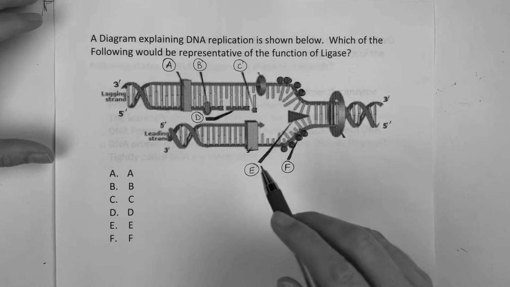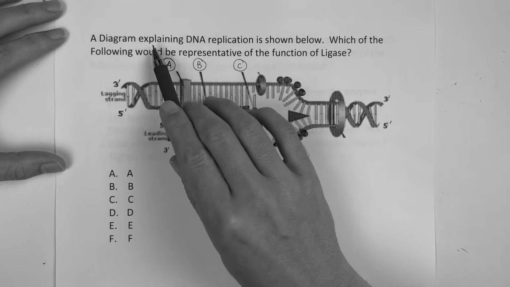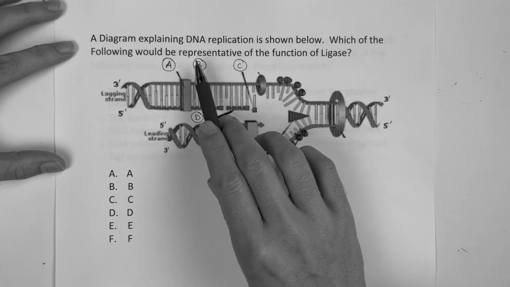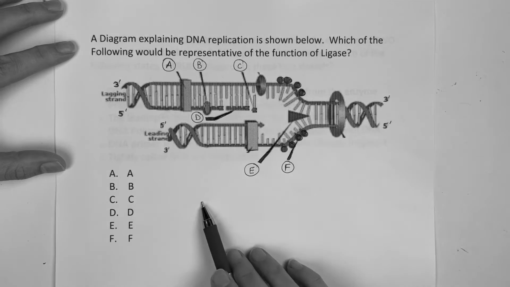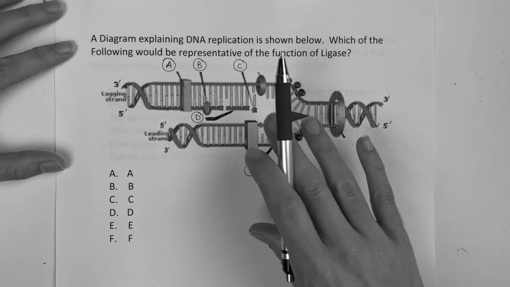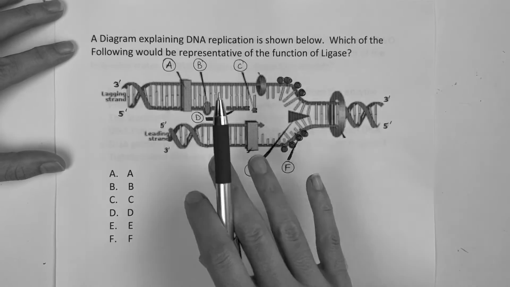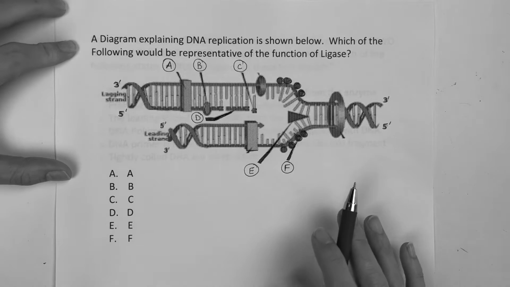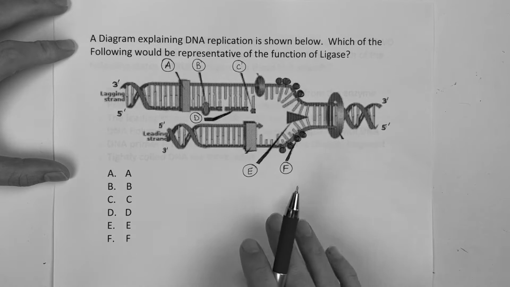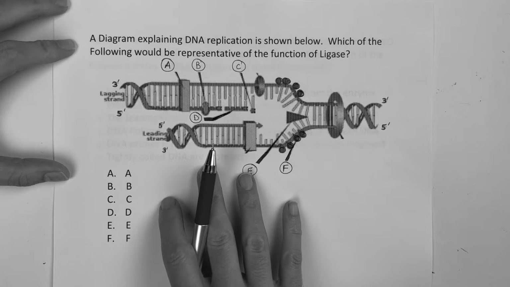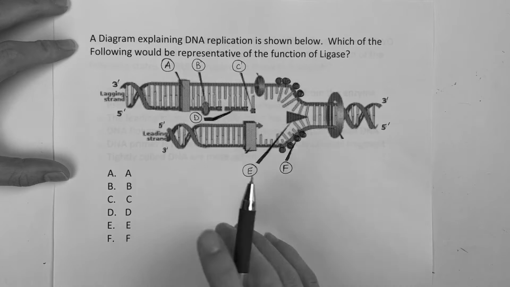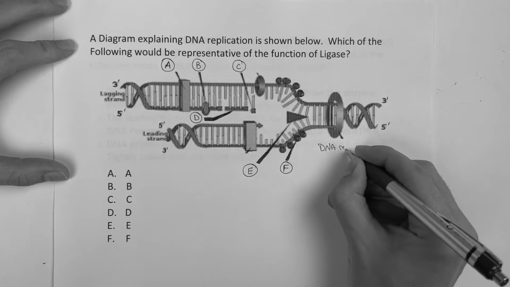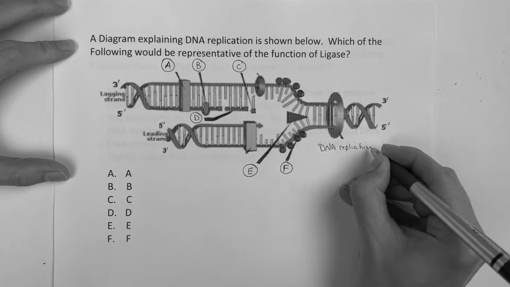Alright guys, so this question is going to read: a diagram explaining DNA replication is shown below. Which of the following would be representative of the function of ligase? Alright, so this is DNA replication, but before we do this, let's explain how this process works, because then we can come back and do questions like this rather easily. So DNA replication, okay?